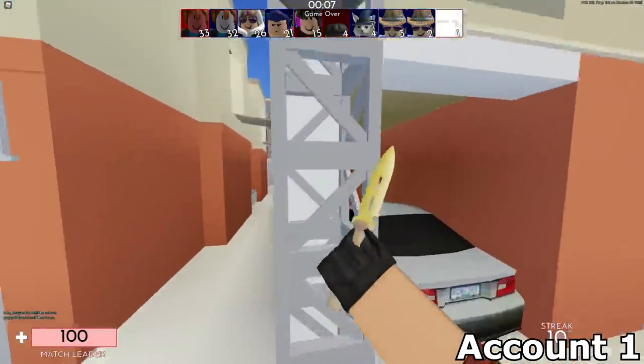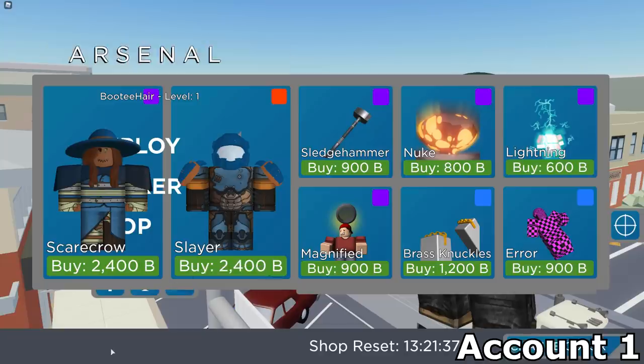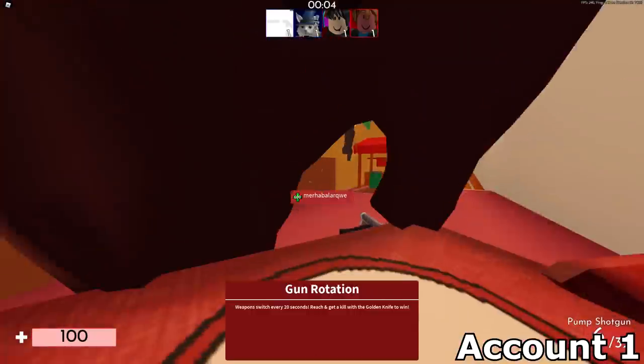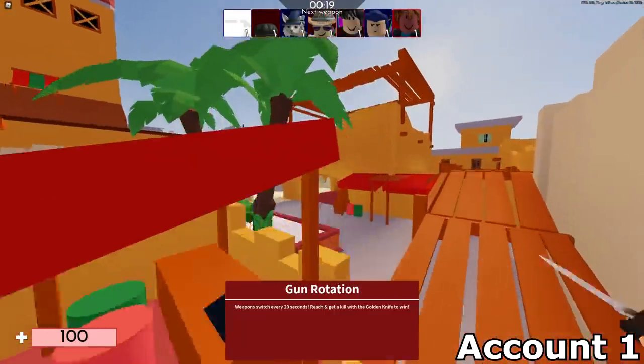I didn't expect to do that. We had one on the pistol, one on the knife. And the one that was doing good was the one we didn't even win on. We made a comeback on the other one. That's insane. So now we're on Sandtown. Gun rotation. It's going to be a little bit different. But hopefully we can pull this off.